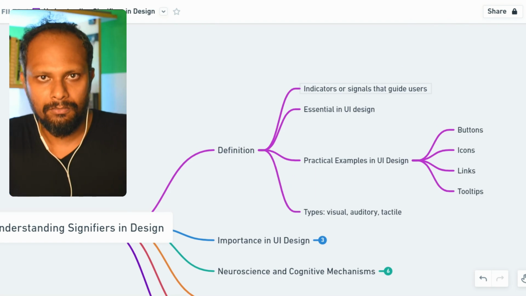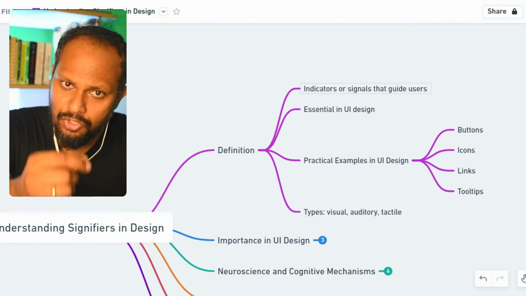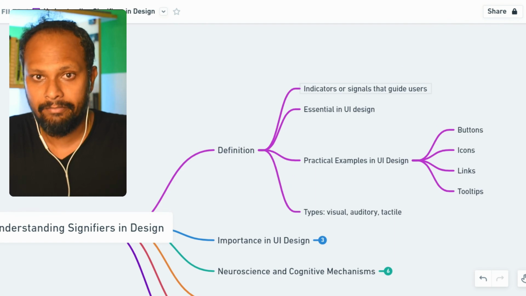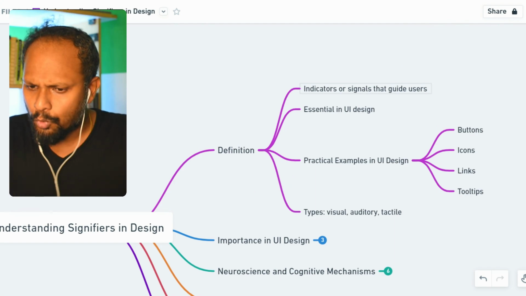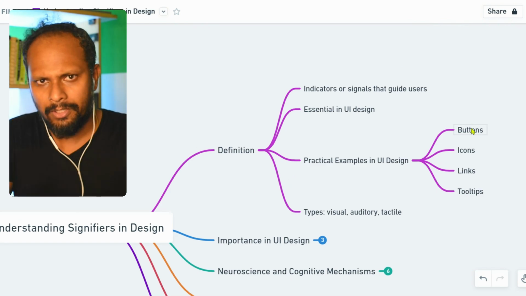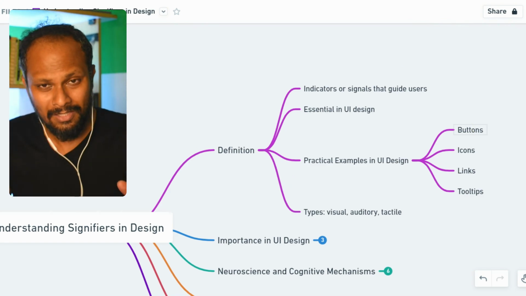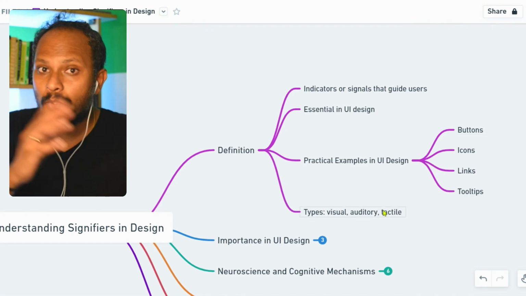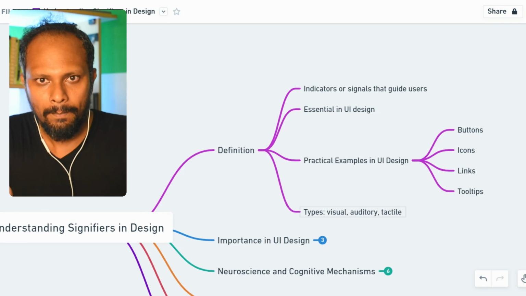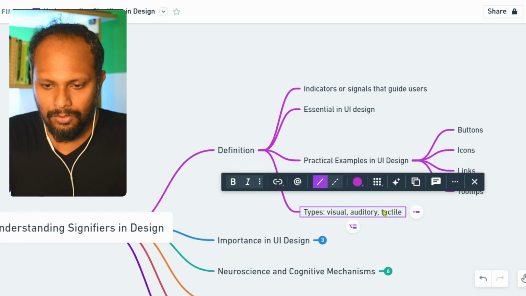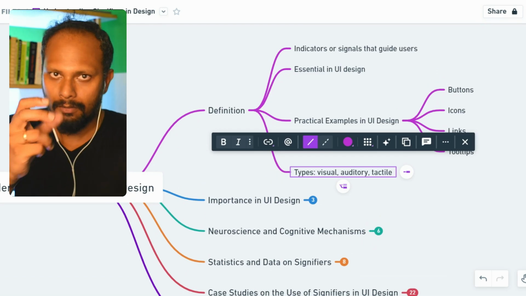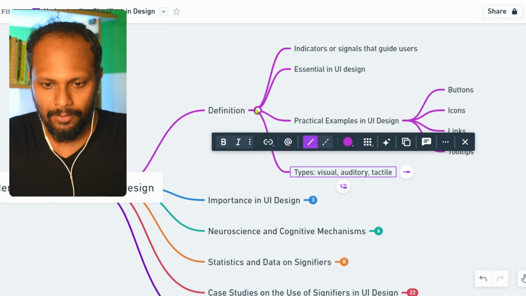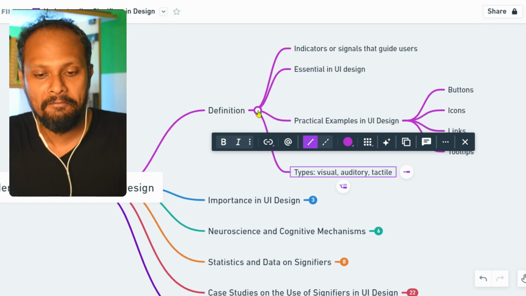See, it's an indication, it's a signal, it's a way in which you guide the user through your signifiers. It could be anything. You can do it in a button, you can do it in an arrow, you can do it in a figure, you can do it using links, up to you. Maybe you can use an auditory way, or a tactile way. So the methods are very different, but conceptually they are called indicators. The name itself suggests it, which is signifier.